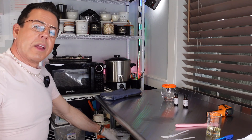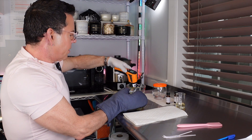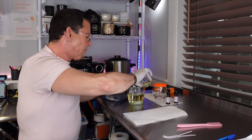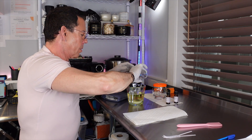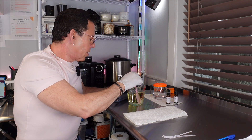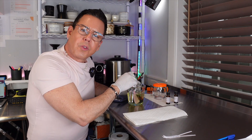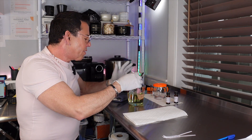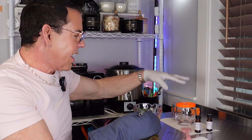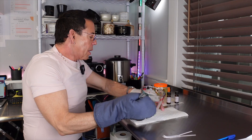The wax has one more minute to go. The wax is at 226°F — I'm going to go ahead and add the fragrance oil. Don't be afraid, it's okay. And I'm going to start stirring. With number seven wax, all you need to stir is only 20 seconds. It says it's 186°F. It's good to introduce the oil when it's very hot so it binds really fast. With this wax, just stir for 20 seconds and that's it. Come on, Wicked Gardenia, come to life — yes, how beautiful. Perfection.